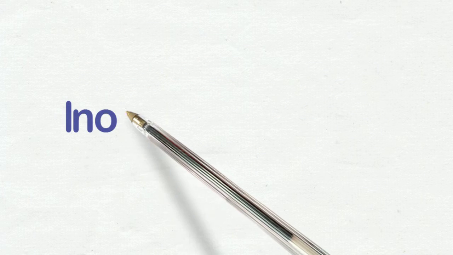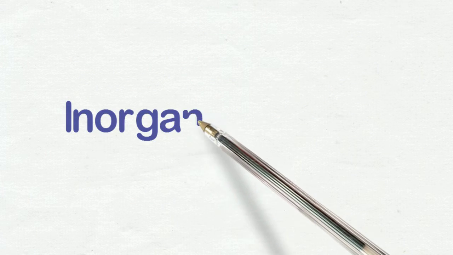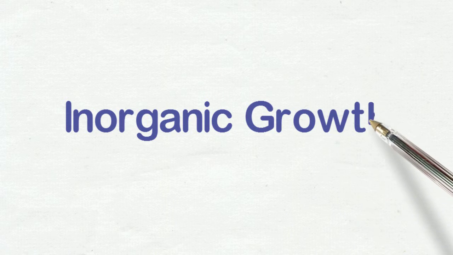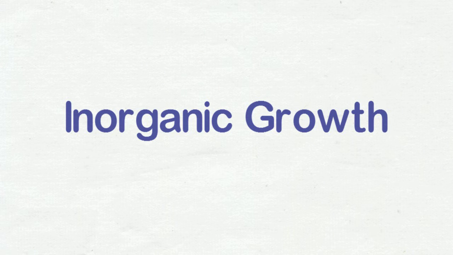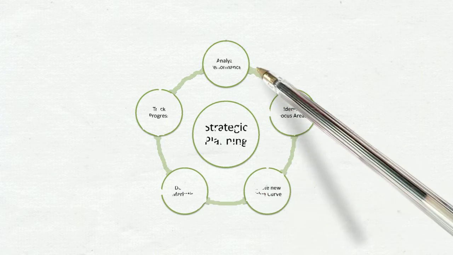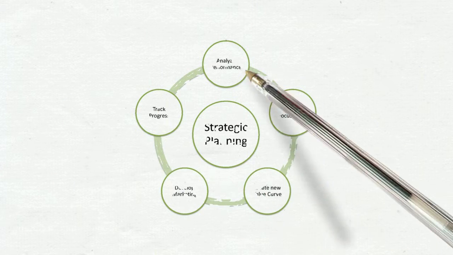We're continuing our series on inorganic growth, and we've gotten to the point about how you're going to take the money that you've saved and apply it to your business. We've created this strategy called a cost replacement strategy, and that's all about figuring out how much money you've got that you saved by doing the acquisition and then applying it to the business.